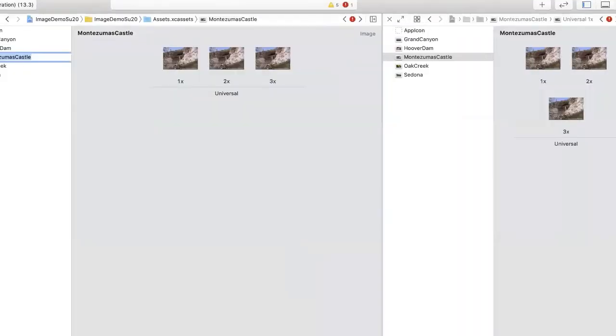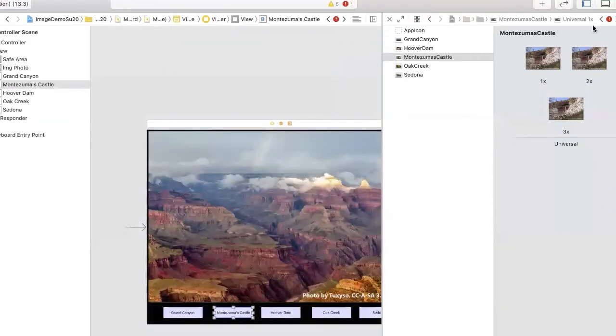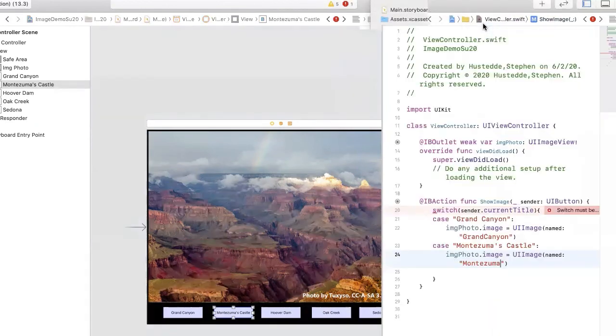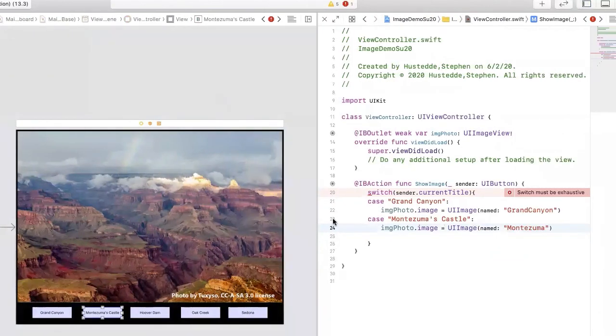Okay, so I'm going to go back to my storyboard. Actually, it changed over here, so I'm going to go back to my code. Go to Swift. And let's get rid of the navigator. Okay, so now we're back. So I tried copying that. Let's see if it worked. And it did. Probably less time to type it than keep going back and forth, copying and pasting.